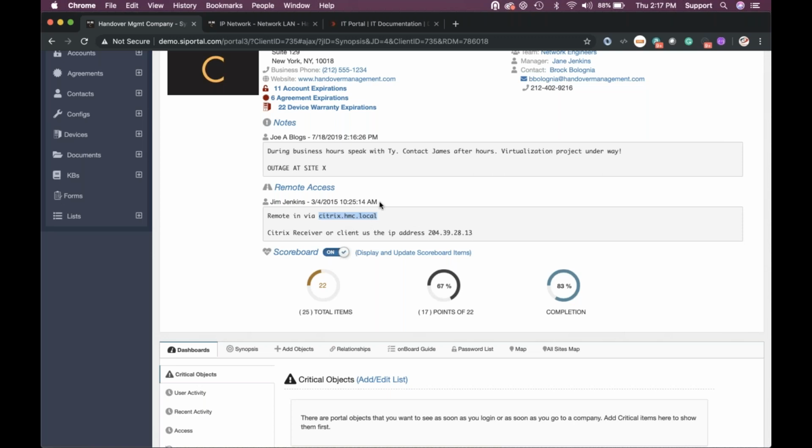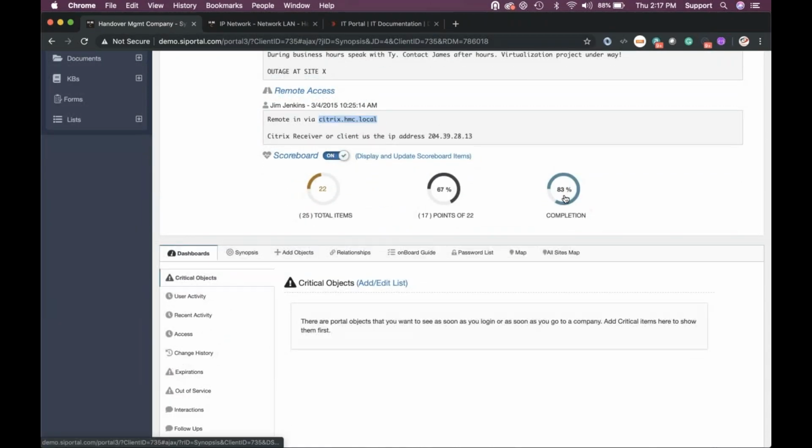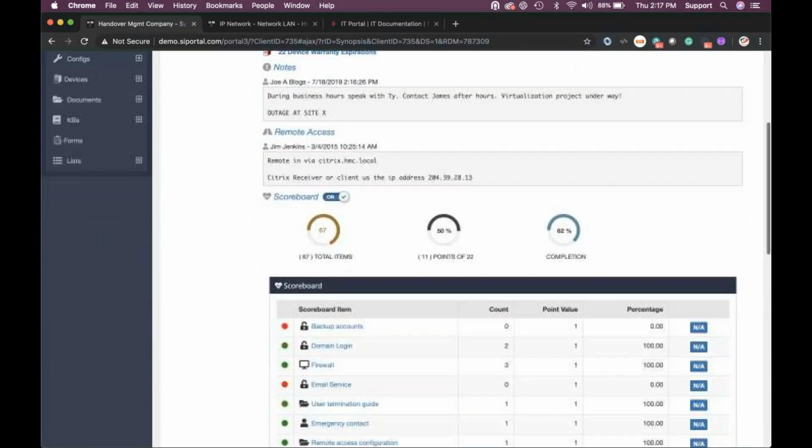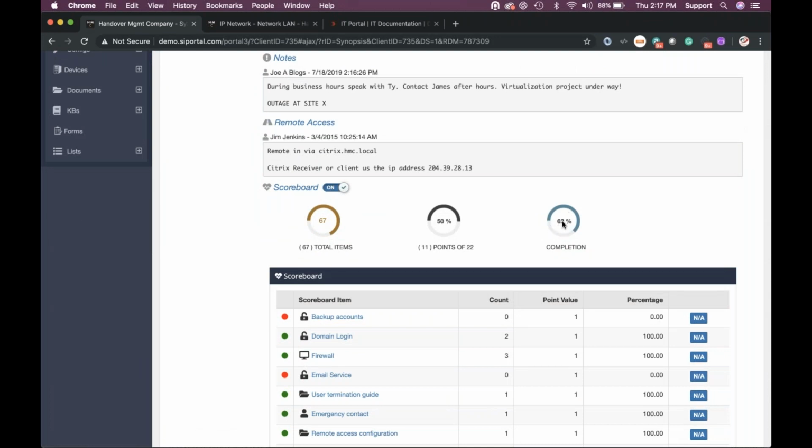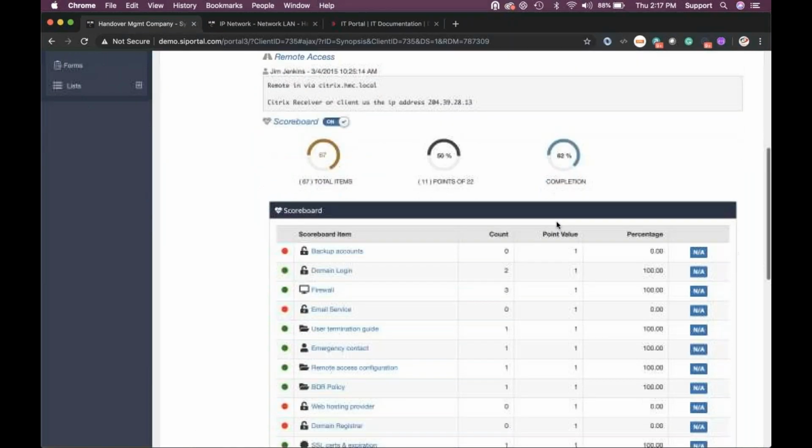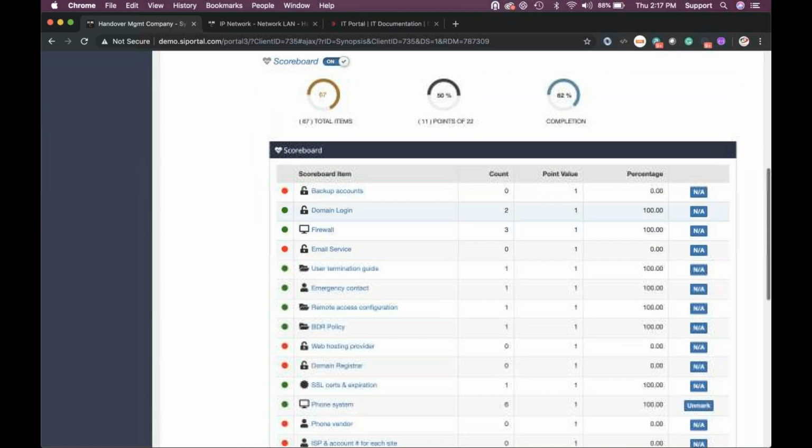That makes sense. We have a scoreboard in the portal, so I'm going to click on this just so you see it. It says 83. Every time you click on it, it kind of updates. Now you see it says 62. Basically, what it just did was at one point we had 83% of our documentation standards adhered to. Right now we're at 62. So there may have been some new standards added to this list.